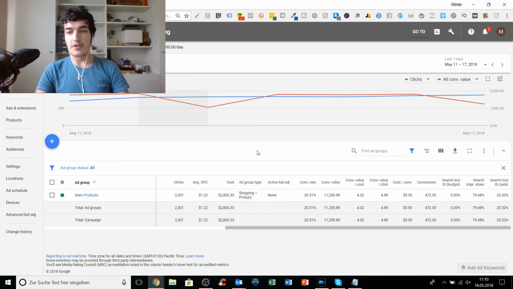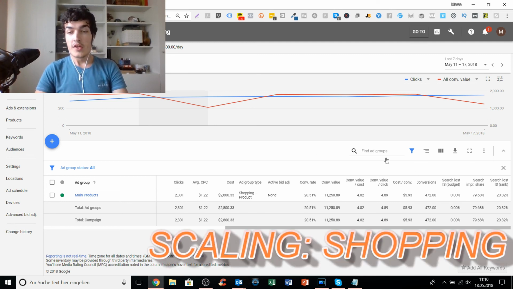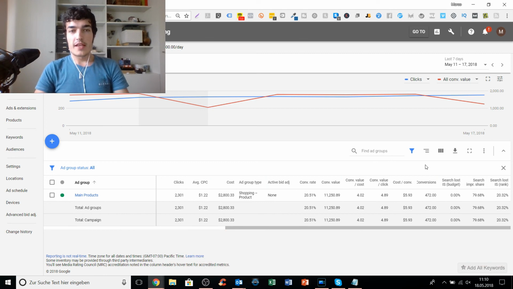The second thing that we can do at this point, this is a shopping campaign, we can go in our feed and we can enlarge our keyword density. Or not really keyword density, but we can add more keywords. So if we have a product in our feed and currently we are not spending our budget, or we want to get more clicks and impressions, we have to add more keywords to this feed that are of course relevant. So let's say you are selling some kind of gaming headset or so, and you left some keywords out that might fit well with this product. You want to add them in order to show up for more queries, because if you cannot spend your whole daily budget, you clearly want to show up more often.